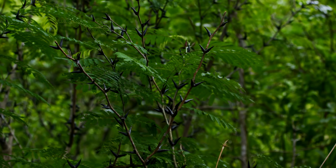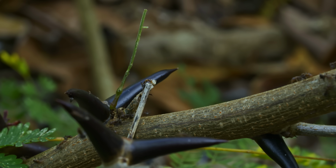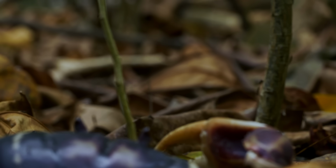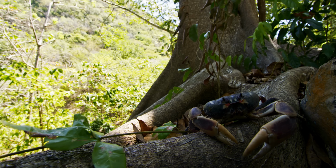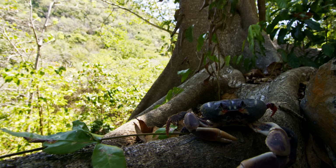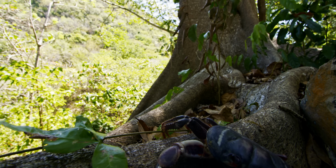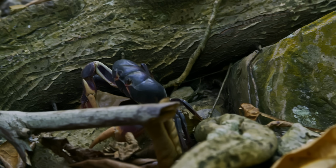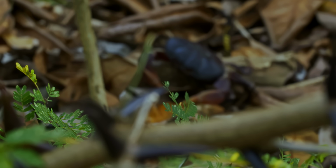Other plants have a whole different playbook. They team up with ants for protection. Such is the case for this bullhorn acacia in the Colombian island of Providencia. The island is home to the endemic black crab. This crustacean lives in the forest, but heads to the beach every year to lay its eggs in the sea. But sometimes they walk into the wrong neighborhood. This area of the forest has several acacias guarded by ferocious bullhorn ants.